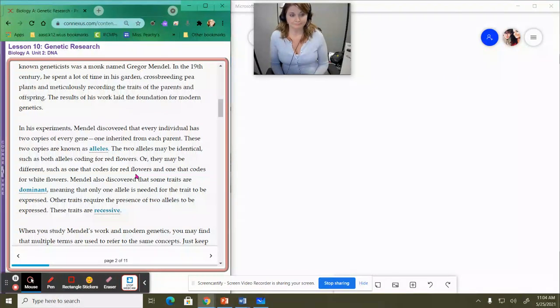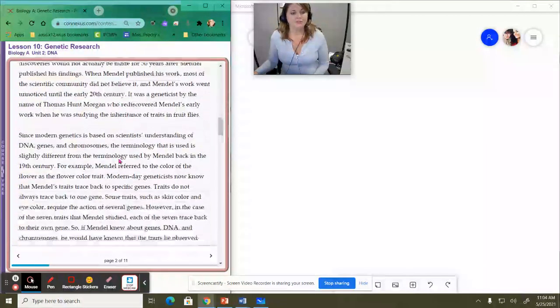So that's an allele. He also discovered that some traits were considered to be dominant and others were recessive. By dominant, I mean that if two organisms were bred together and one of them had the dominant trait, that would be the one you would see in the next generation. It would always mask or cover up the recessive trait. So he established rules of dominance and recessiveness. Dominant means that if two different alleles are present, a dominant and a recessive one, the dominant one will always show and the recessive one will not.